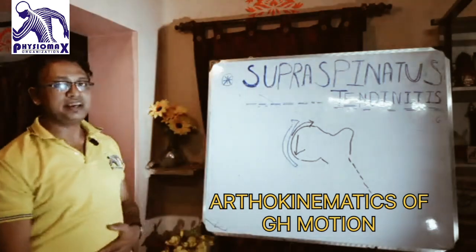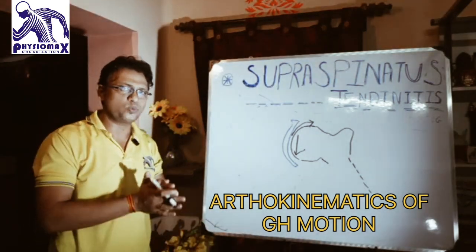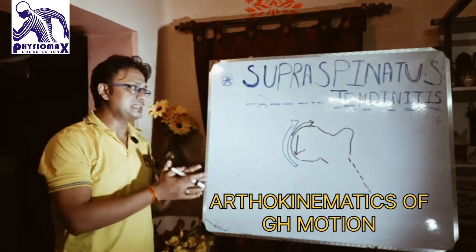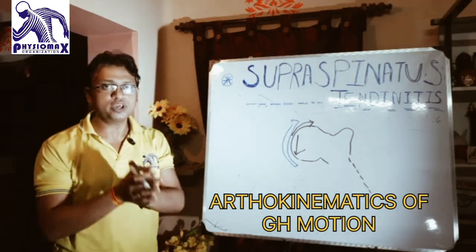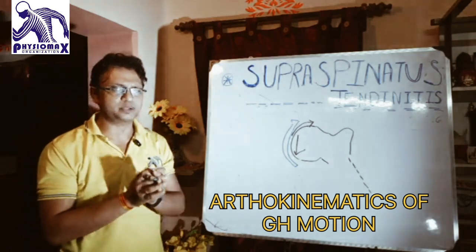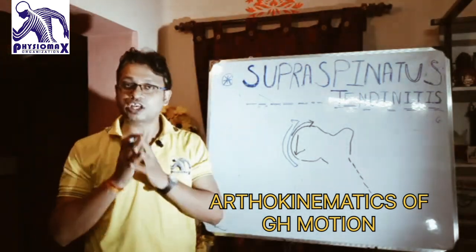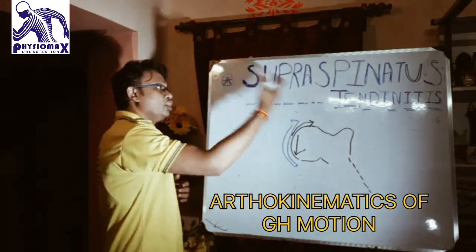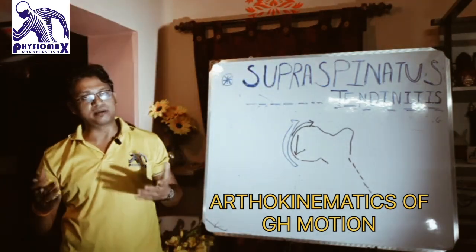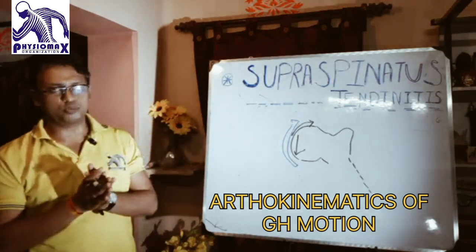Continuing our educational series, we are going in depth to understand the biomechanics of supraspinatus tendinitis and the pathomechanical changes when any mechanism of the glenohumeral rhythm is altered. Today, one of the most important biomechanical aspects we will understand is this simple concavo-convex rule and its alteration, and how it makes the supraspinatus tendon go for impingement. To understand that, we first need to understand what the concavo-convex rule is.